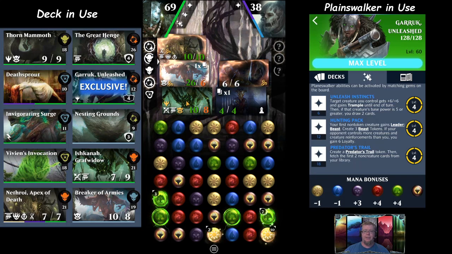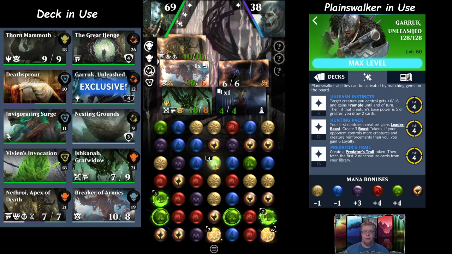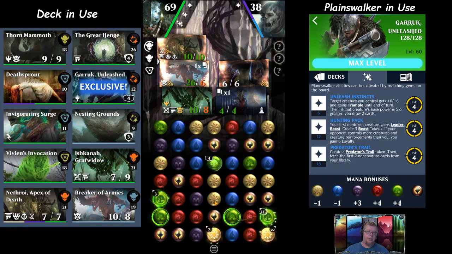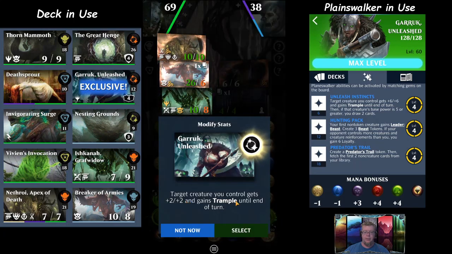So she has a special thing where every turn she puts a circle around some gems, and if you match those gems, she does double her attack to the bad guy. Alright, so we can go ahead and activate him as well. His +1 is target creature gets +2/+2, so we're going to do that to him so I can get some more life back.